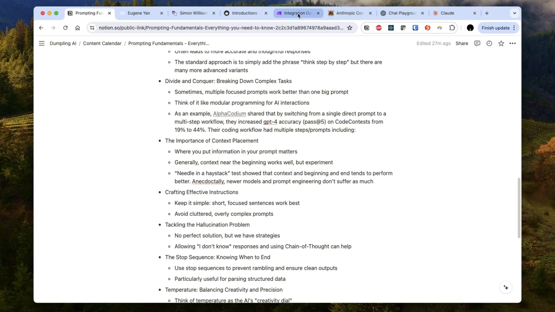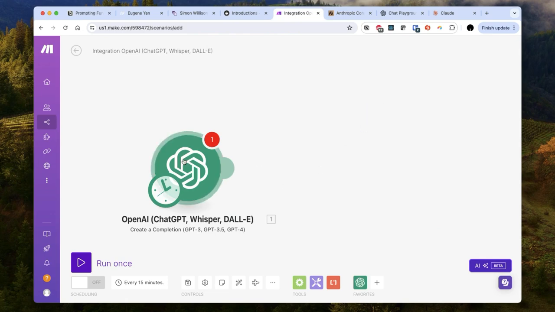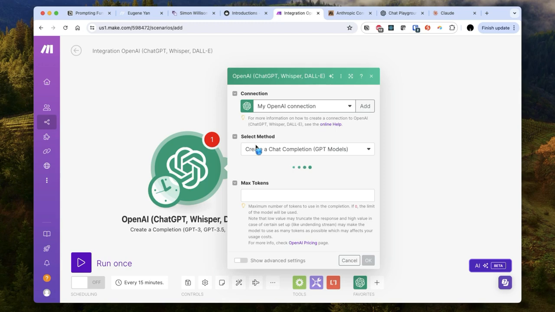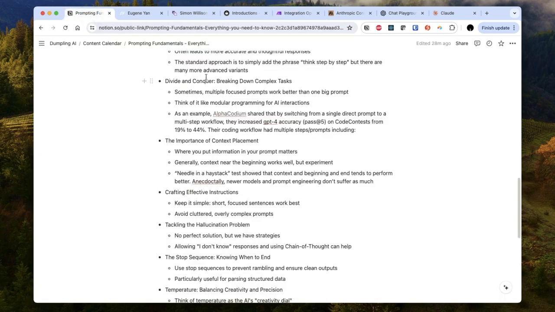Now, an example that I've done of this on my channel previously is writing super long form content. If you've used ChatGPT directly and you just wanted to write a long blog post, it can be hard for it to write a long blog post in one shot or one pass of the model. So usually what I would recommend is you give it your prompt for the content, get it to come out with a content brief with each of the subheadings or subtitles in your blog post, and then you pass each of the subheadings into another prompt to generate each of the sections individually before you combine them. So that's an example of this divide and conquer approach.